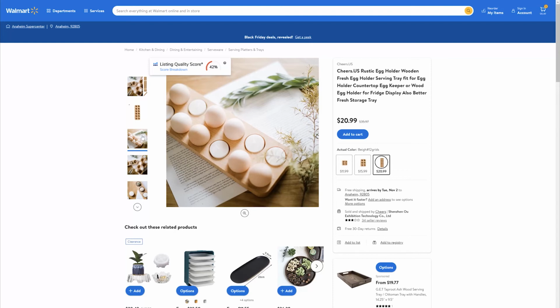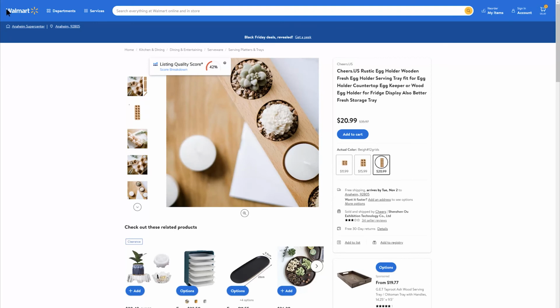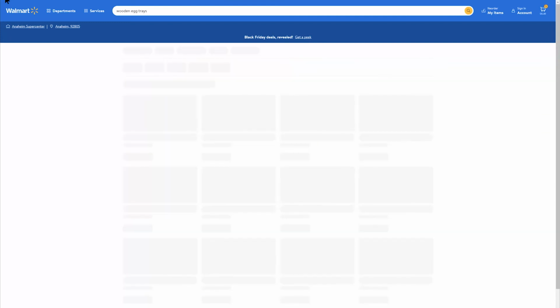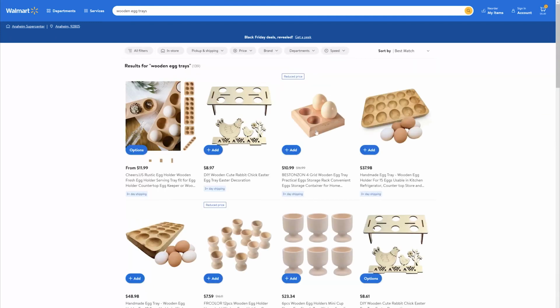This is also interesting, that I think they spent some money on these photos. Yeah, they're cute. But even though they have these very high quality images, they have these weird things like a mixture of eggs and candles. I don't like the candle idea. That's super bizarre. What would be kind of cool is if they showed you, okay, you can use it with candles or succulent candle, but what they did was put the eggs in there too, and I just don't think that's going to work. And also check this out. The variation that's just the 6 hole kind of elongated one isn't even shown. So it must be out of stock. They must not be offering it right now. And yeah, it's really interesting how they're positioning it as a candle holder and a succulent holder and all that stuff.